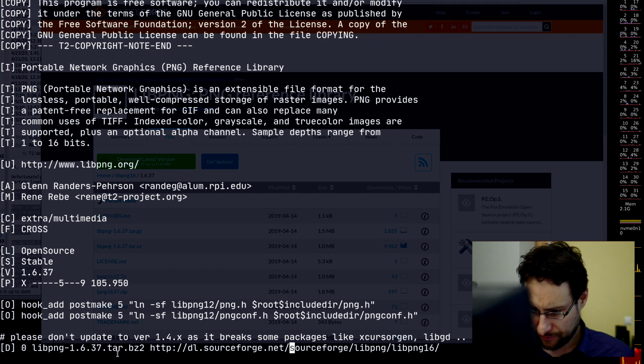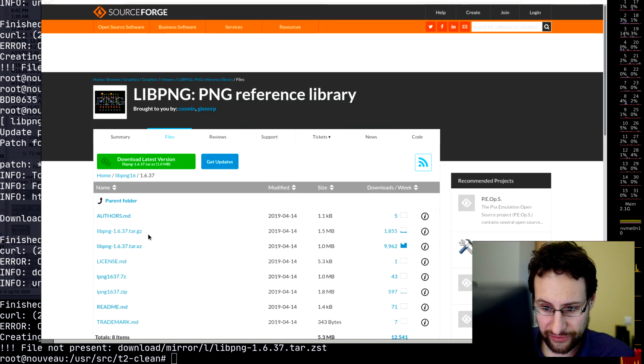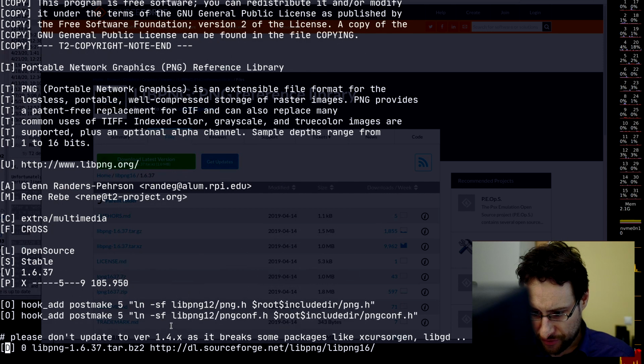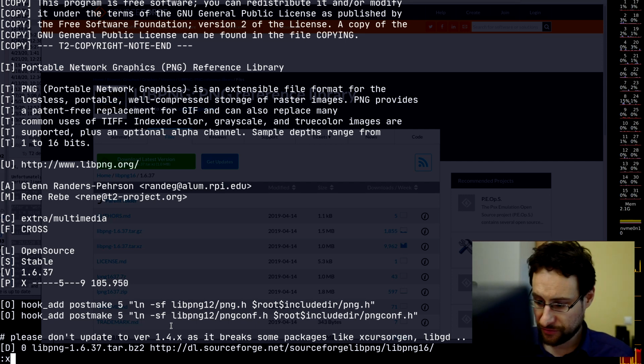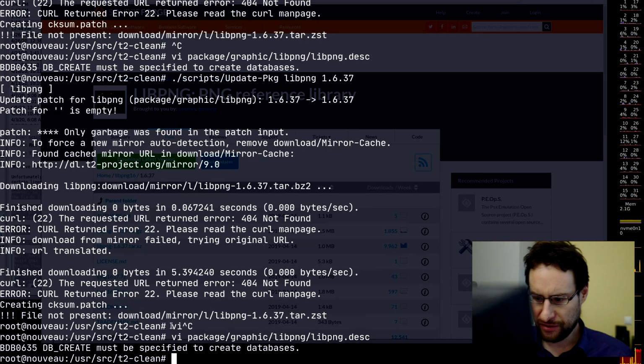What would it be? Would it be DL source voltage? Maybe like that. So the issue is they have their own mirror multiplexing stuff, and if I just copy and paste the URLs, this mirroring stuff will not work anymore. Stupid stuff. But the other issue is super time consuming, and the recurring theme here is that we now need to rebuild all the packages theoretically, because I knew already this was broken.